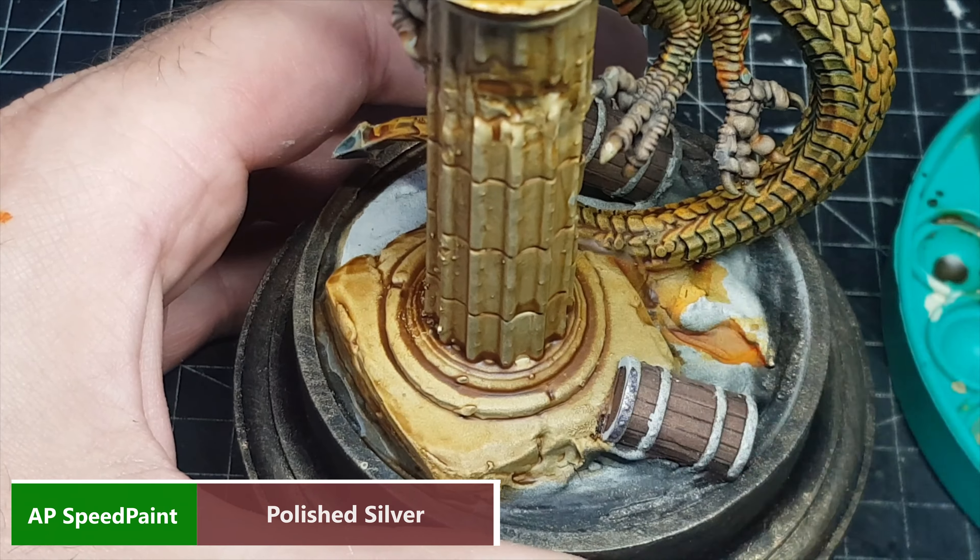That's him pretty much done now, and I love how he's come out. Now it's just time to add a bit of glittering loot at the bottom - and I am quite literally using glittering loot. Good old bit of PVA glue there just for it to stick to - it doesn't need to dry that quick, plus the great thing with PVA glue is it dries nice and clear. It's cheap glitter, but it's in the shape of nice little circles, so when it comes out it's going to look like loads and loads of gold. It does glitter really, really well - when the lights hit it, it reflects and looks just awesome.